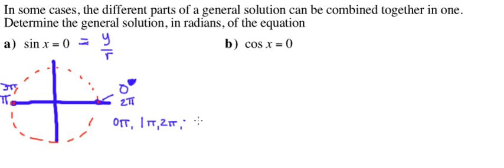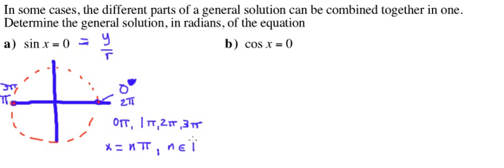n times pi. And we're going to say that n can be any number that's like 0, 1, 2, 3, 4, or also minus 1, minus 2, minus 3, minus 4. And the way you do that is you say n is an element of, not the real numbers, but the integers. I is the symbol for the integers, and it means any number with no fractional part, positive or negative.